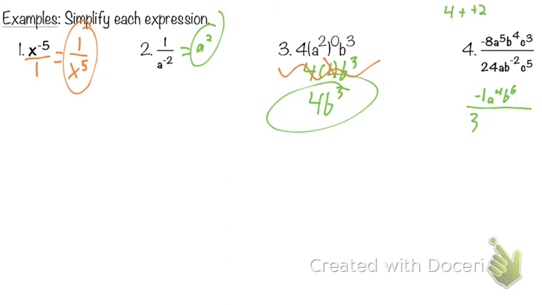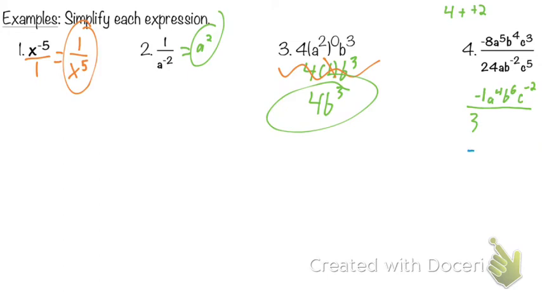C's. C to the 3rd, C to the 5th. Subtract them, 3 minus 5. What do we get? -2. So that'd be C to the -2nd. What do we have to do with that C in the next step? Put it not upstairs, but downstairs. Everything else will stay though.